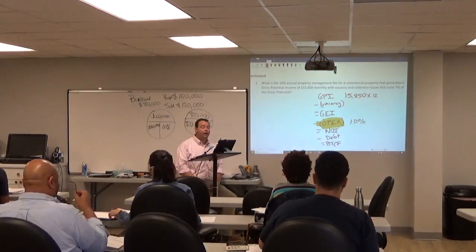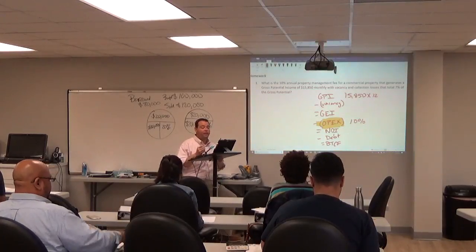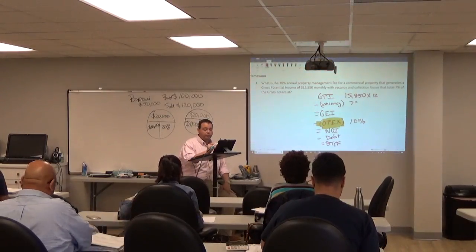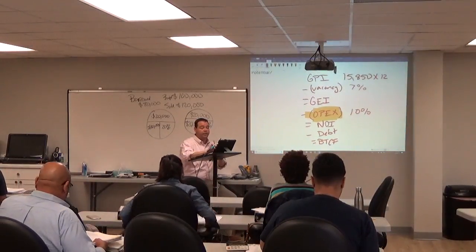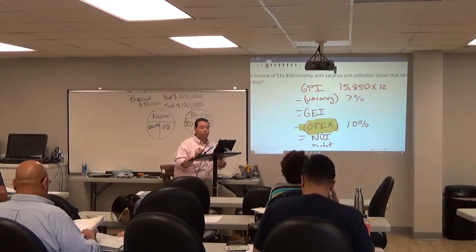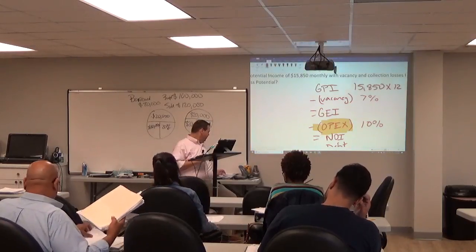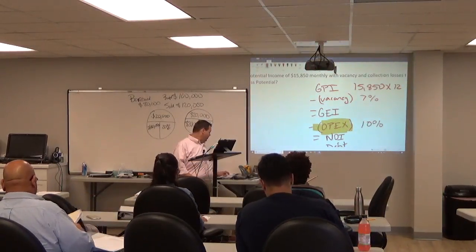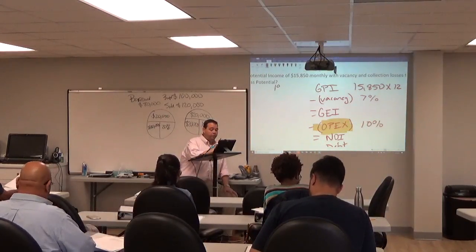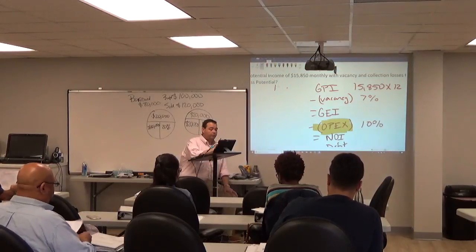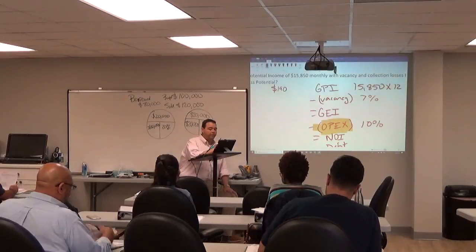And then we want to subtract our vacancy on the property. And what do they tell us about our vacancy? It's what? 7%. Okay, so that's all the information they've given us, and that's all the information we need to come up with the answer here. So I'll kind of make that a little bit bigger so we can deal with it here. So our gross potential income, can we multiply that out? 15,850 times 12 is $190,200. Is everybody okay with that?